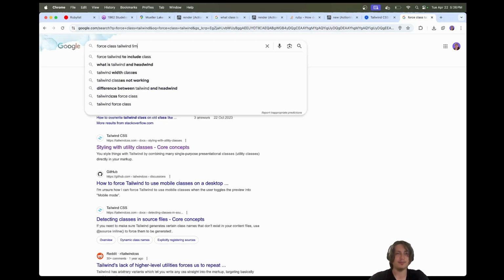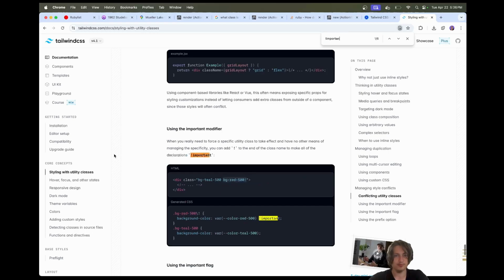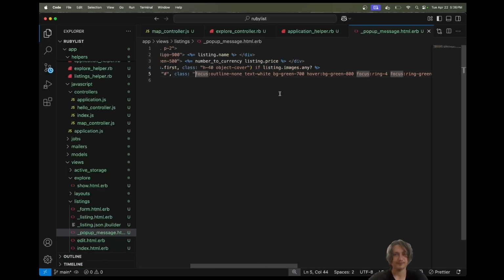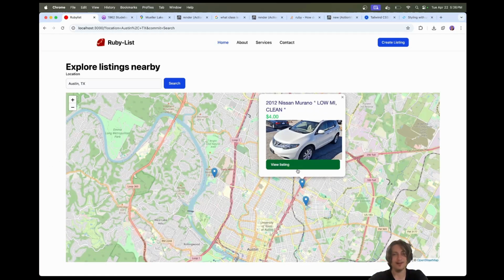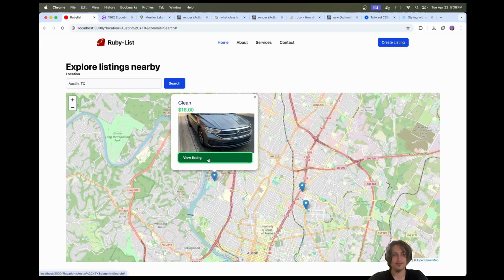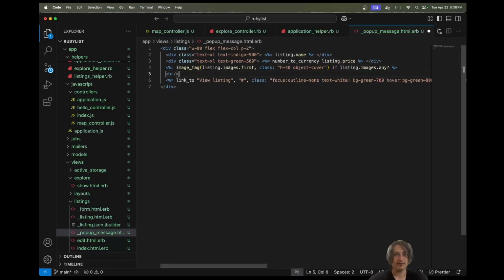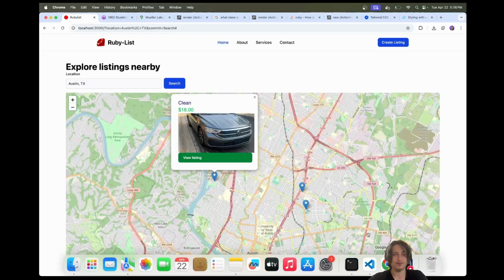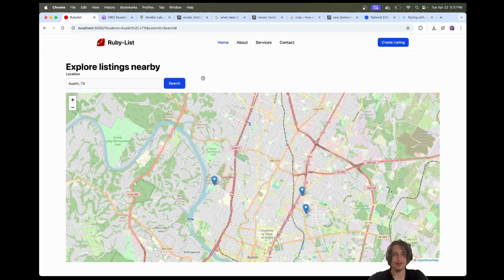Or no, not important. That's what you usually do in CSS. Oh look, you can add a pound sign at the end of the class. Do pound sign on it. That's so cool, that's something I never knew. And it works. And we can click on it. Click. Probably what we want to do is add a break in between, and then we can do an mr-auto to push it to the left. Yeah, that's not bad. This is Craigslist right here.